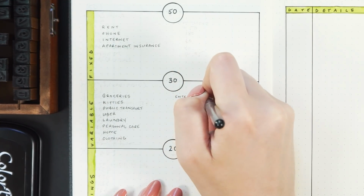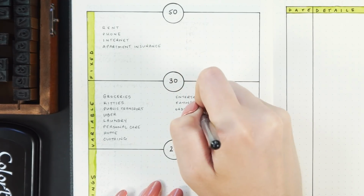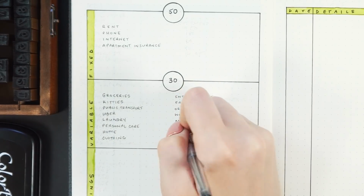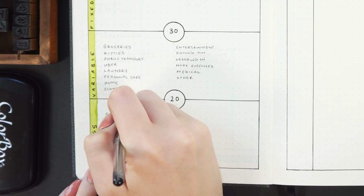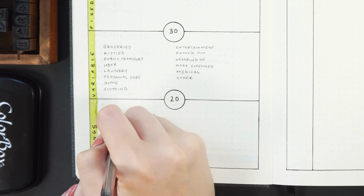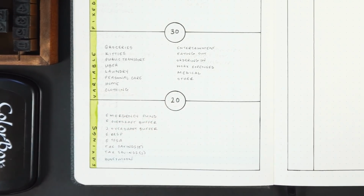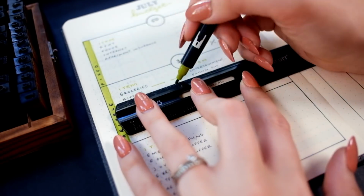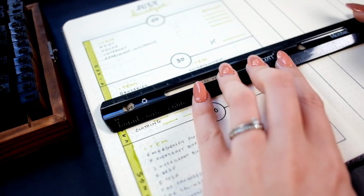So moving on to the variable expenses, this is where I put everything that changes month to month. So groceries, the cats, public transport, Ubers, laundry, personal care, home, clothing, entertainment, eating out, ordering in, work expenses, medical, and other. And in this section, I'm going to add 2 little spots for each category, so we can write on the first line what we hope to spend in that category, and on the second line at the end of the month we can write what we actually spent.